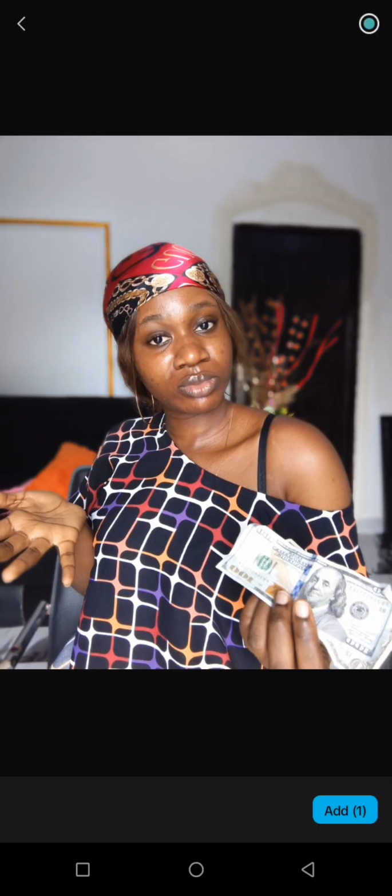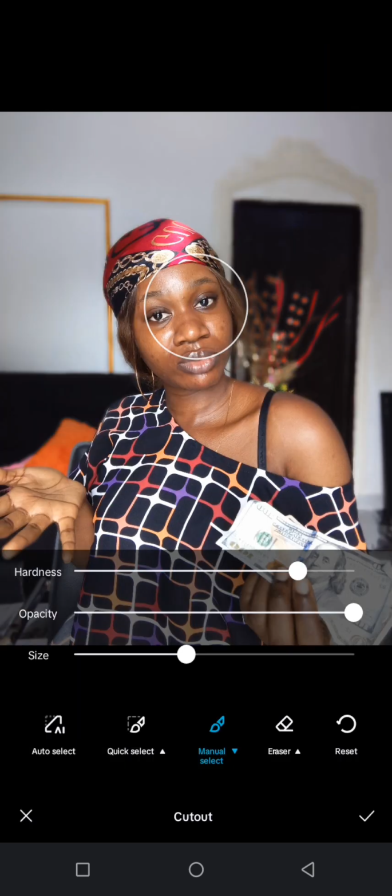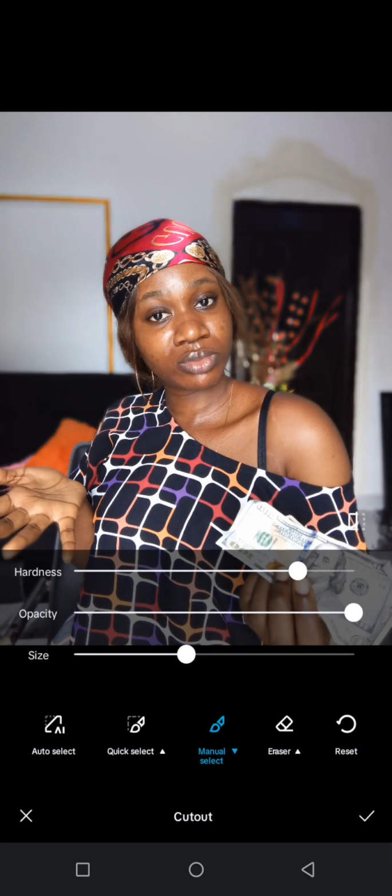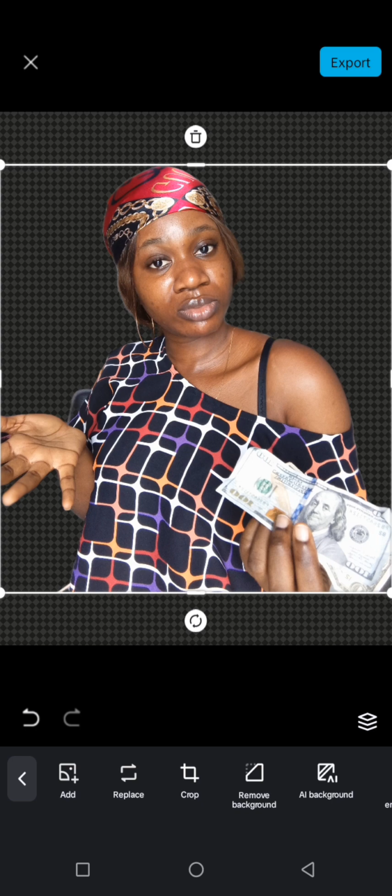Alright, for the next one, which is to remove your background, pick a picture, a real human picture, then click on add. You look down, you can see remove background. Yes, remove background. That automatically is done. You can export. And we got this feature from products.